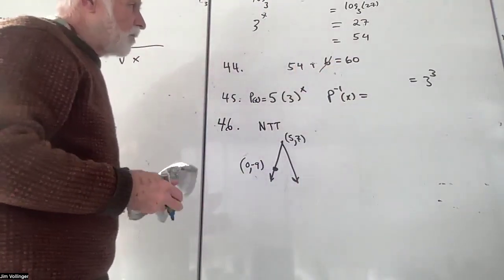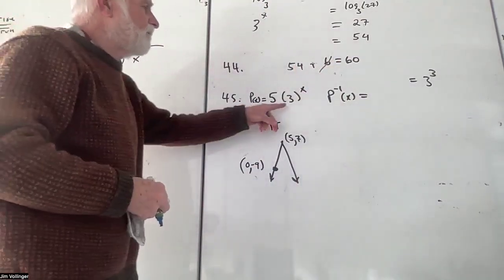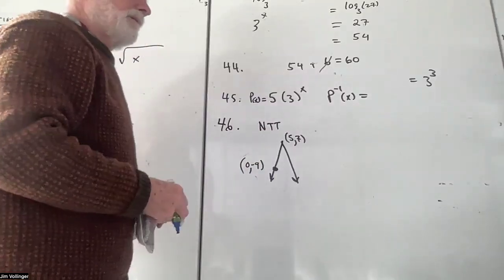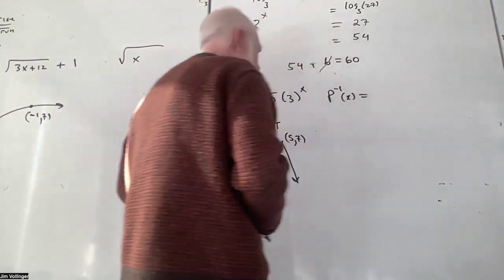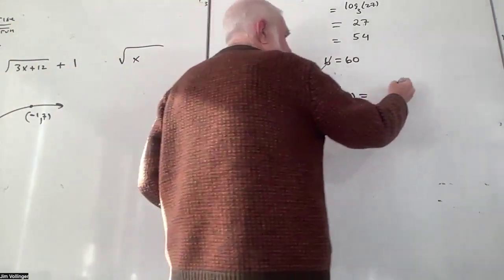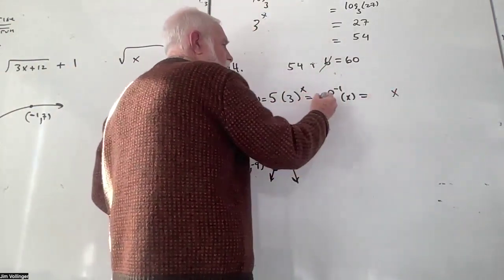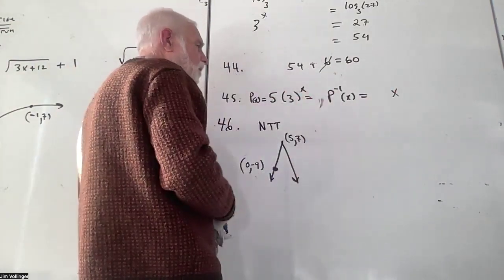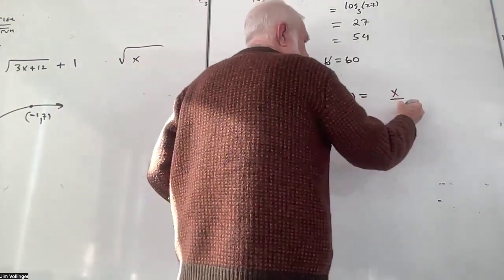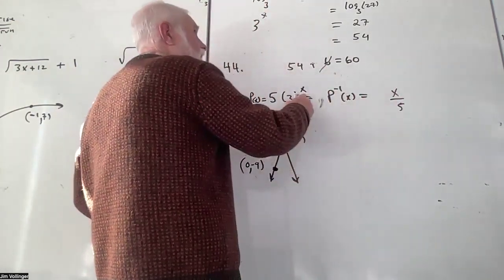Okay. So what's the inverse of 5 times 3 to the x? Well, I hope you might have a better chance of getting that now. But then we had a number that we're going to have this equal. I'm calling it x. What's the first step in the inverse in the solving process? Divide by 5. What's the inverse of 3 to the x?